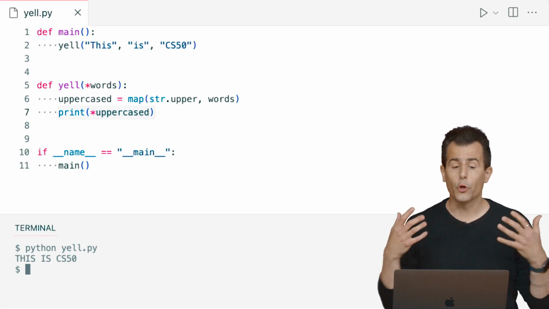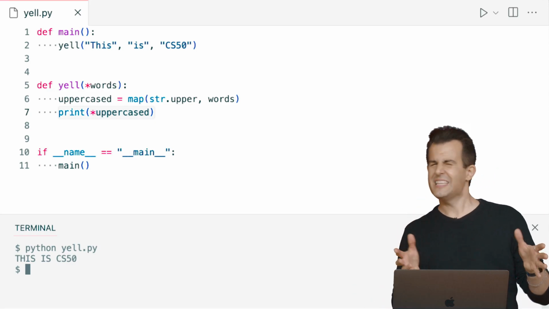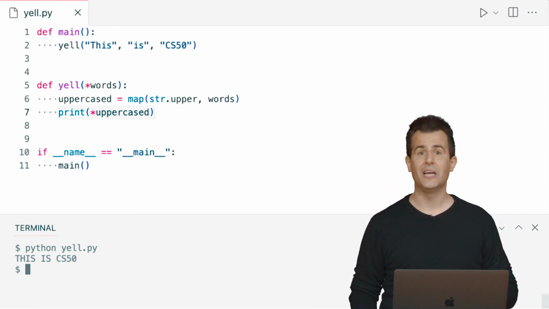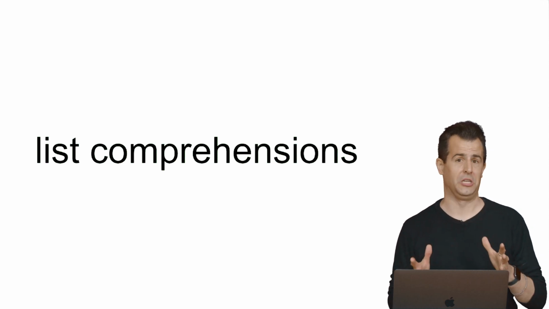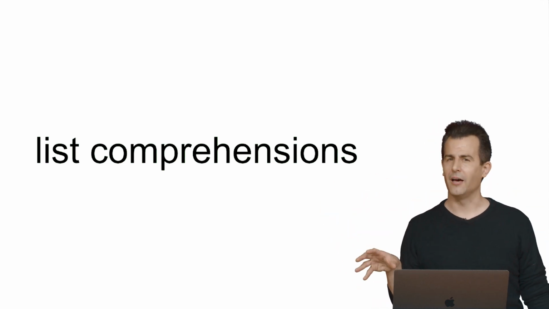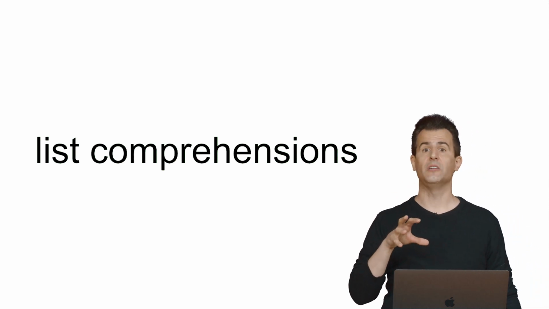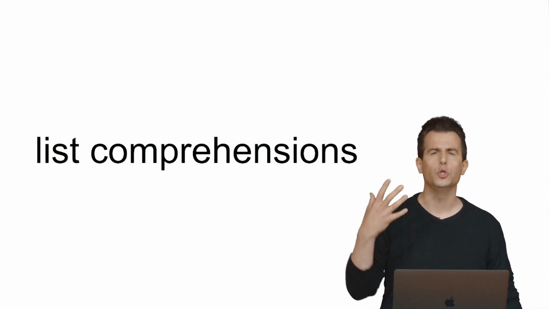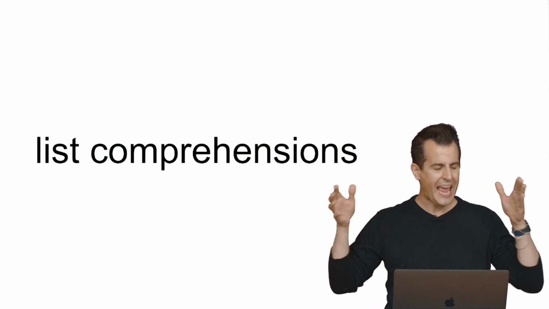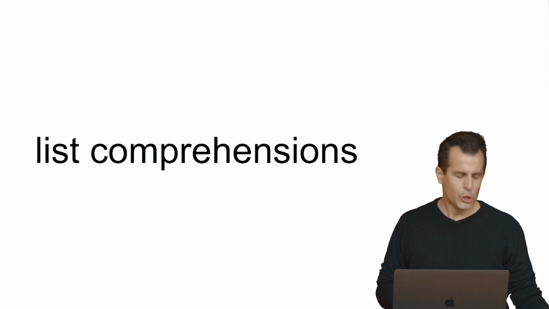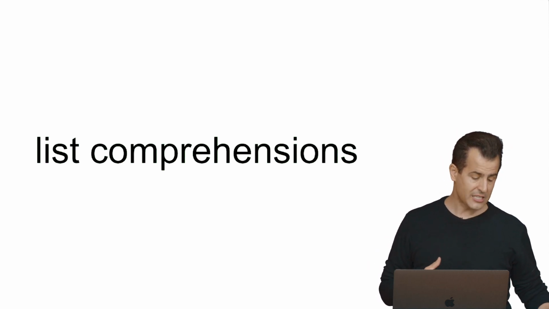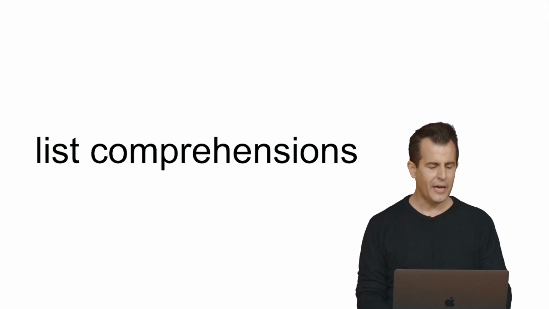So it turns out there's another way we can solve this problem in a way that's even more Pythonic, or at least quite common, and that's using a feature known as a list comprehension. It's a big phrase, if you will, but it refers to the ability in Python to very easily construct a list on the fly without using a loop, without calling append and append, but to do everything in one, dare say, elegant one-liner. So how can I go about using this notion of a list comprehension? Well, let me go ahead and do this.